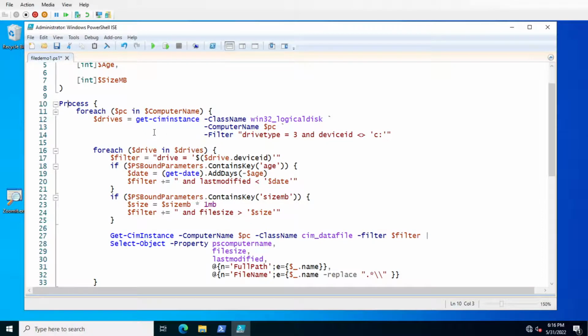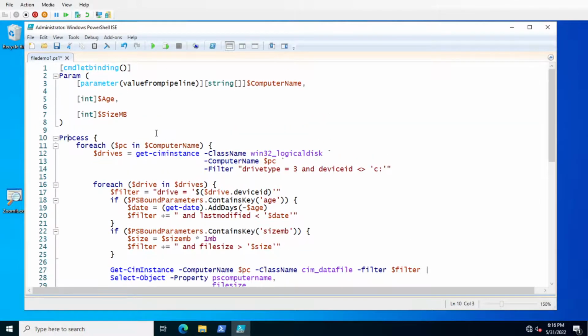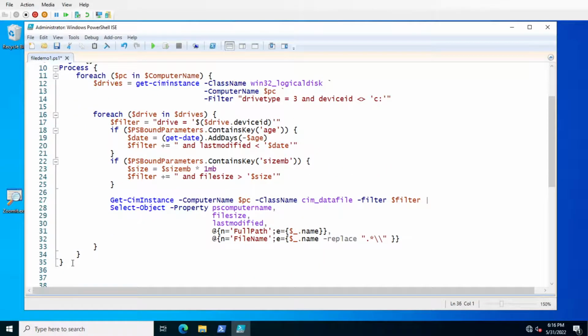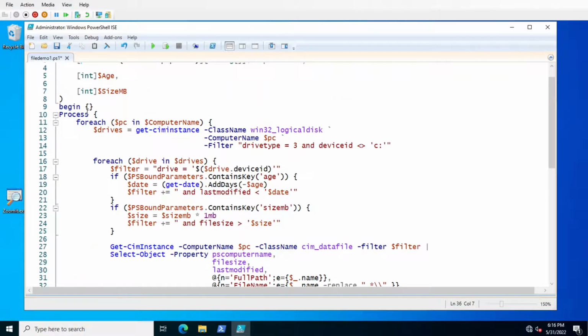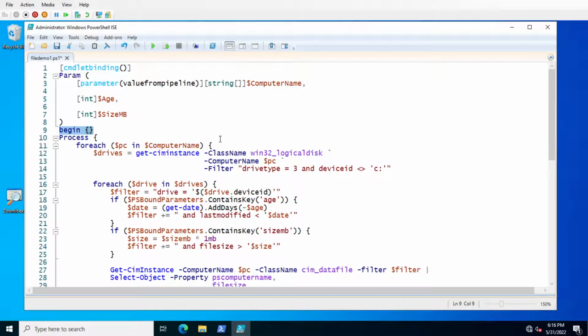Now, I also mentioned a begin and an end section. With those, you put the begin section over here. Helps if I know how to spell begin. You put the begin section there, and it's a script block. It could be one line or multiple lines. And then you put the end block, just like it says, at the end. How those work is the code in the begin block gets processed before the pipeline input begins. So this runs before the pipeline is processed. In fact, if you do not pipe data in from the pipeline, the begin block never runs.